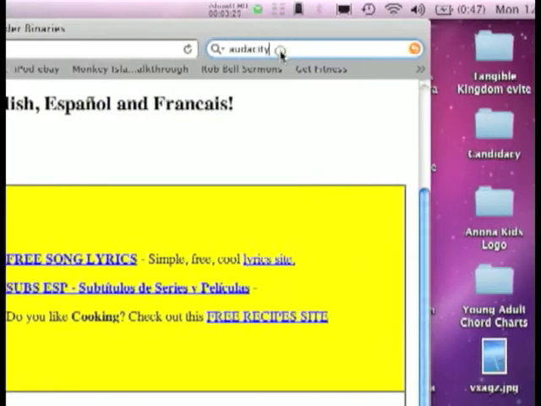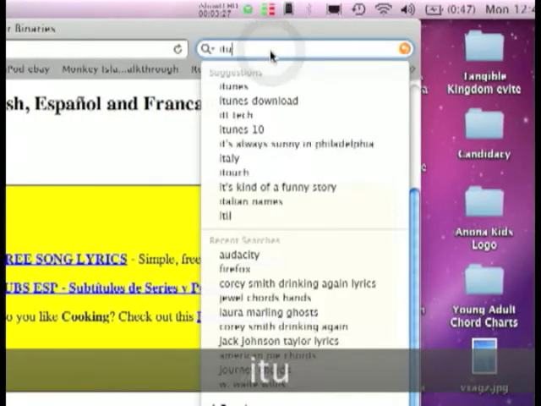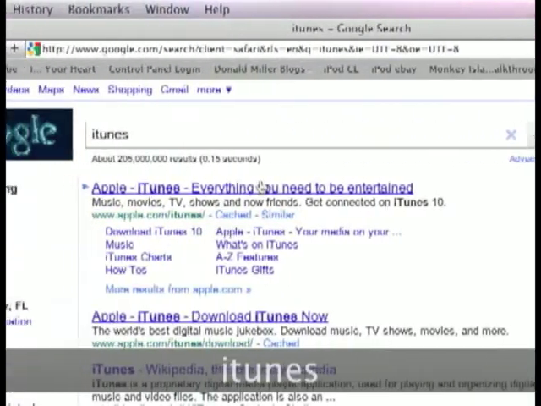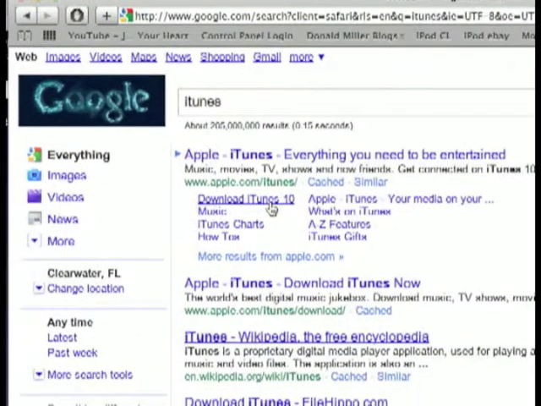Lastly, if you don't already have this, if you have a Mac, it should be on here already. But if you happen to not have iTunes, you're going to want to download iTunes right here, iTunes 10, because that's actually what we're going to use to rip our CD. Okay? So we should have downloaded Firefox, Audacity, the lame encoder, and iTunes. And now, with all these new applications on our computer, we are ready to rip the CD.